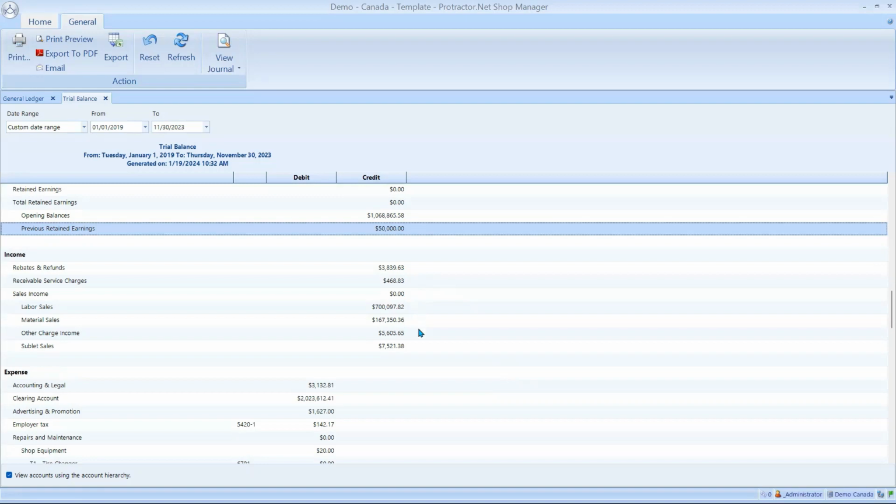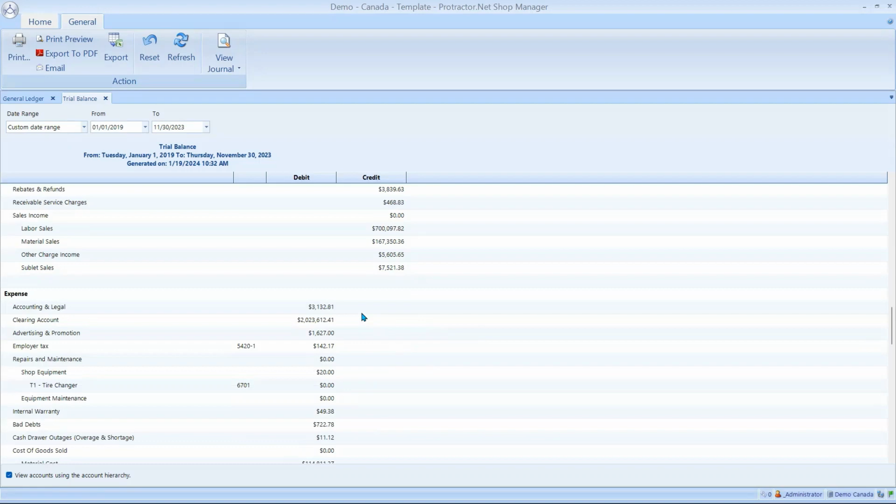The big question is going to come with sales income. If I go and zero these out on November 30th, that means all my sales figures on that day are going to be zero, or actually a negative. So you want to be careful with that. You might want to consult your accountant or your CPA and ask them if you want to zero that or not.